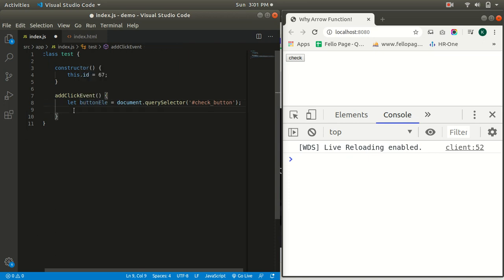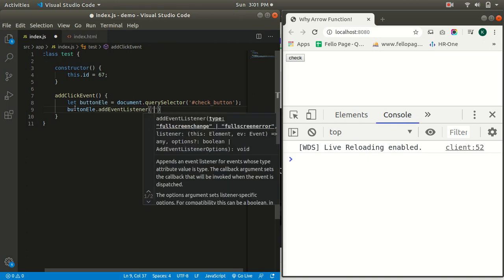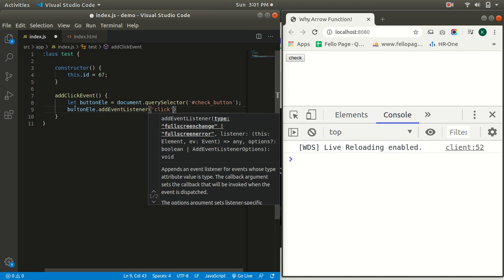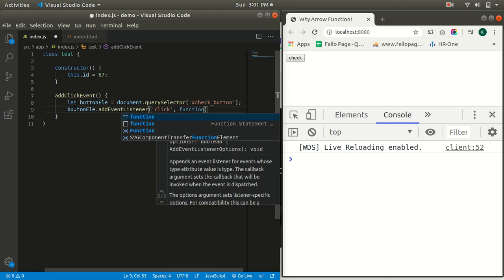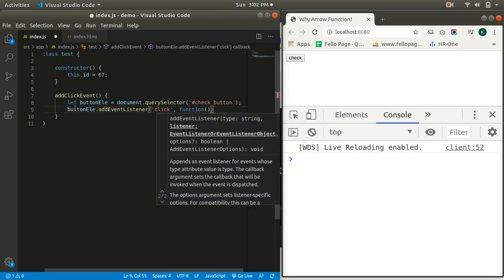You know very well how to add a click event on the button: addEventListener, click event on this, and use function here, and this is the traditional way of defining the function.